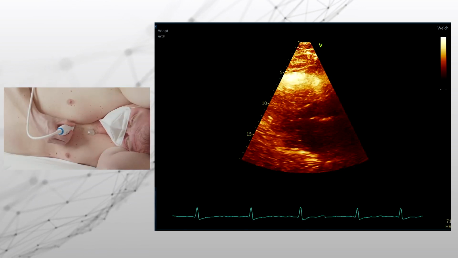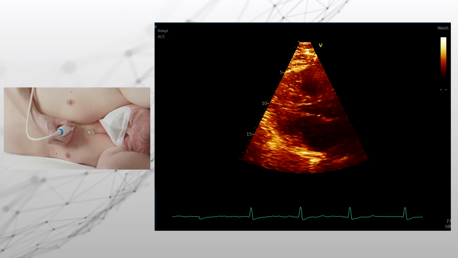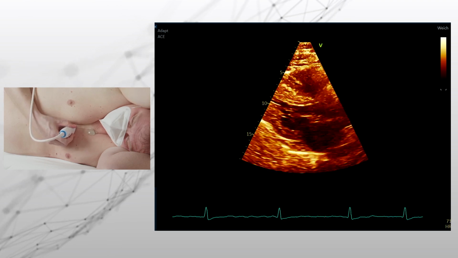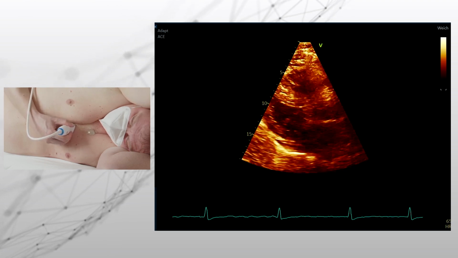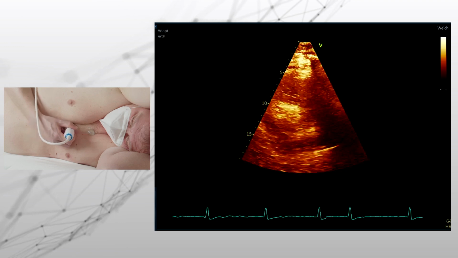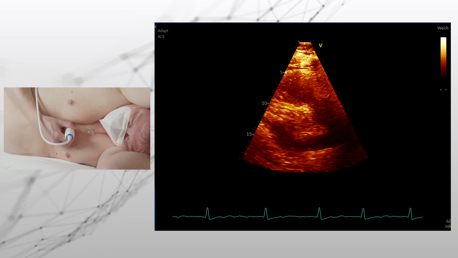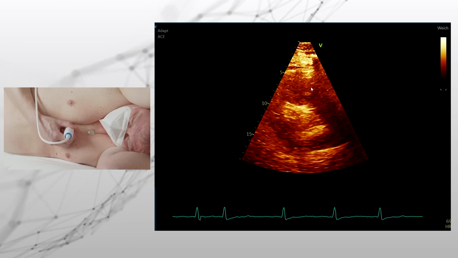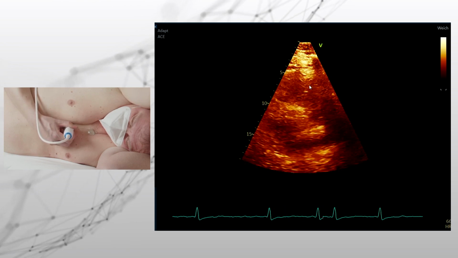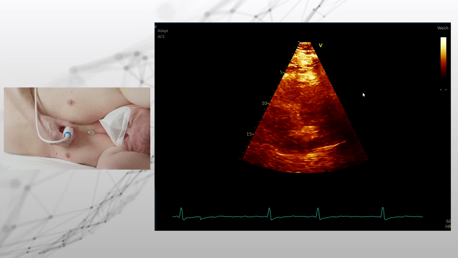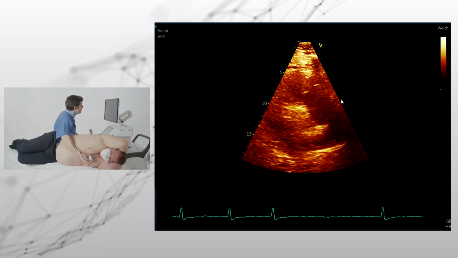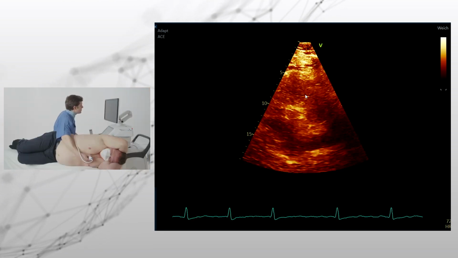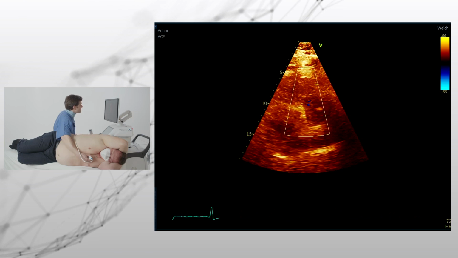Also, the time gain compensation is already optimized, and when we have this standard view of the parasternal long axis, we can tilt the transducer downwards and see the RV inflow. So this is the right atrium, this is the right ventricle, this is the tricuspid valve, the anterior and the posterior leaflet, and it's not that easy to scan. So it's not the optimal image, but still we can appreciate the tricuspid valve.